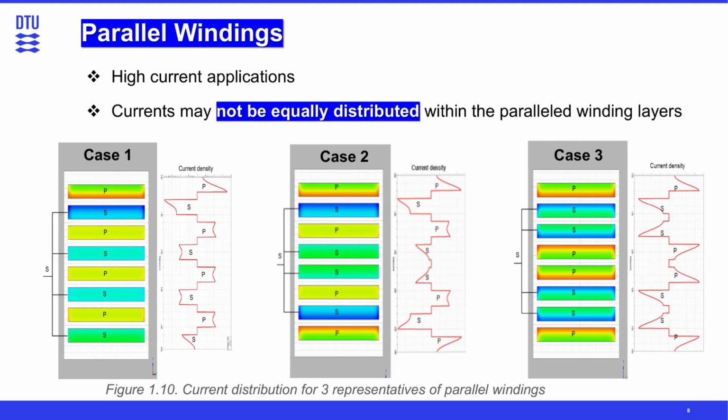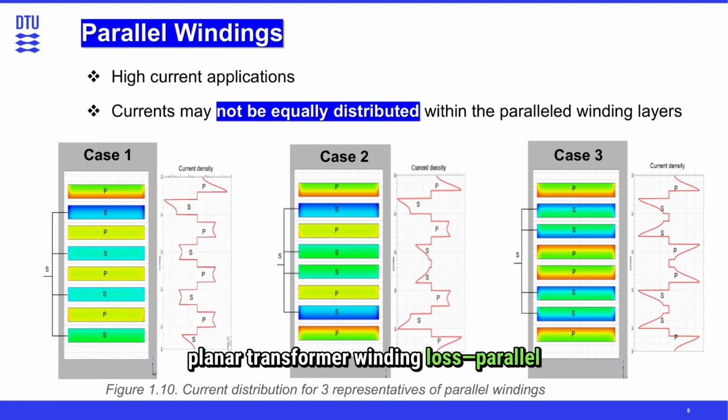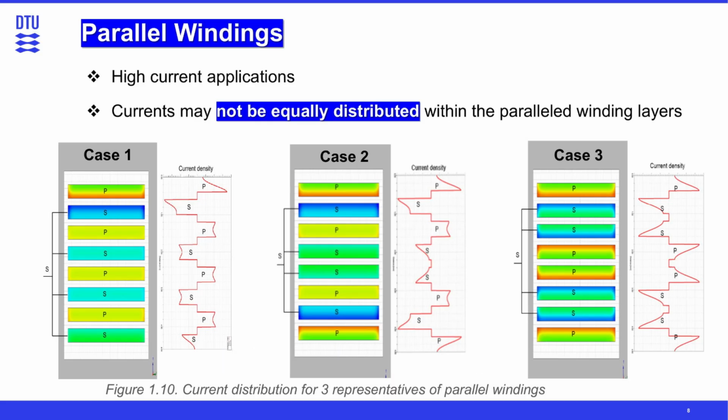Our research also relates to a subtopic in planar transformer winding loss, parallel windings. When we deal with high current applications, we often use multiple windings in parallel. We normally don't parallel the conductors directly because of the eddy current effect, with nearly no current running in the middle layers. So it is a waste of copper material. What we do is interleave the windings. We've got 3 classic cases here, all using a 4:1 turn ratio. That means the primary has 4 turns in series and the secondary has 4 layers in parallel.